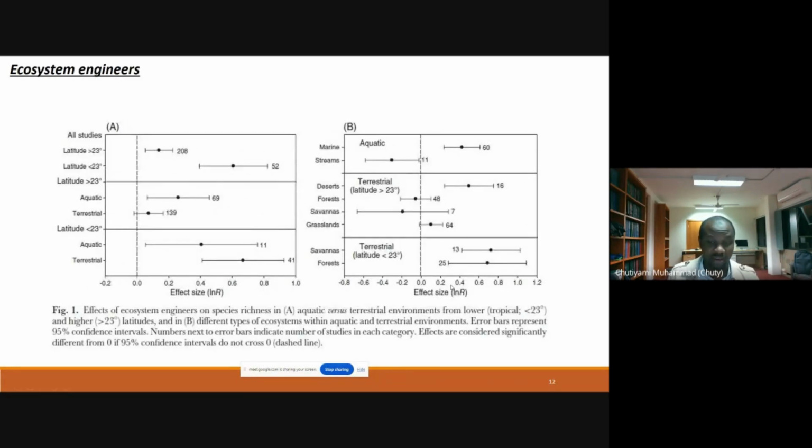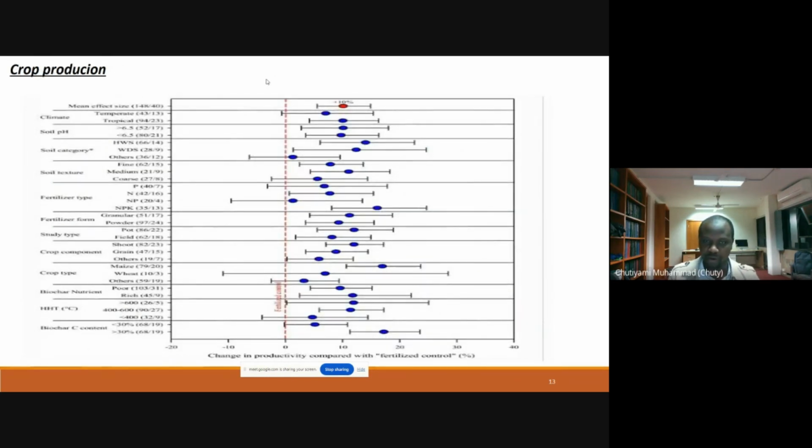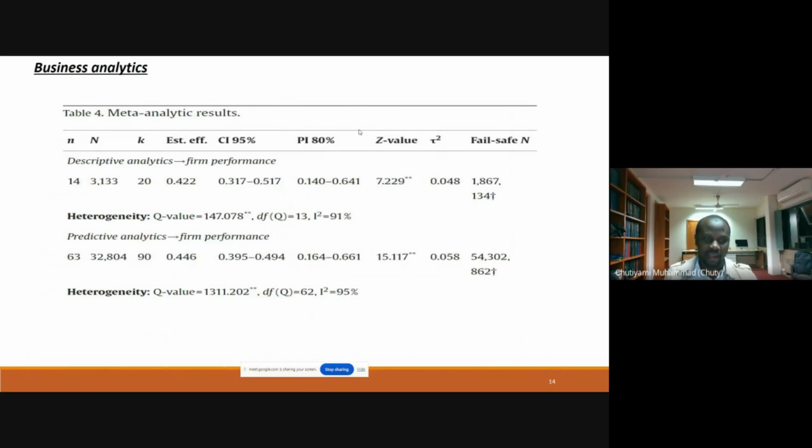And again, this is something I don't even know exists. It's a meta-analysis in ecosystem engineering. I don't even know what that is because I'm not in that field. But the whole idea is, again, something like this came out and they're able to put together different studies to come up with a single result. Again, this is something about crop production. You can see, because there are different machines to do meta-analysis, the output design is slightly different, but at the end of the day, the whole idea remains the same. And interestingly, there is a study in business that I saw. They decided not to present the result using the forest plot, but put it in a tabular form. And again, at the end of the day, the whole idea is the same.